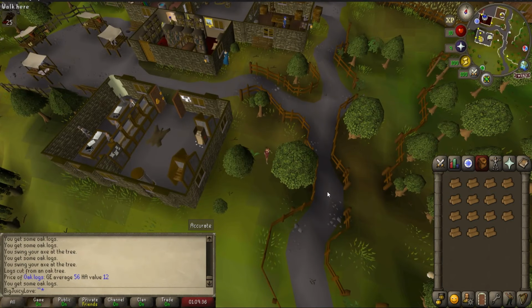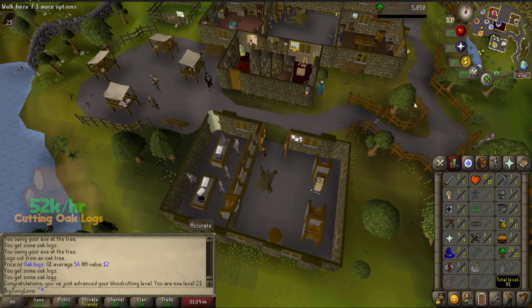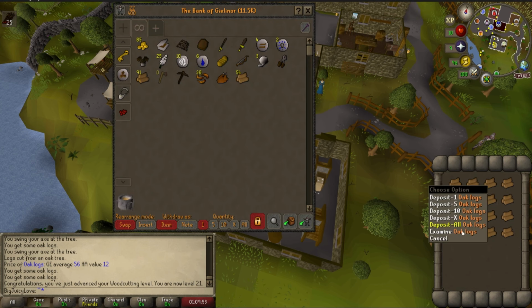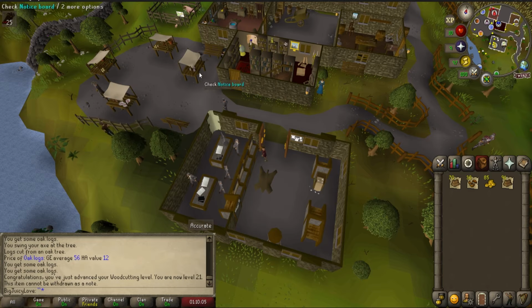So now I'm just finishing up getting 21 woodcutting by cutting some oak logs, and by the way, cutting oak logs is a pretty good free-to-play money maker, so I would recommend it on brand new accounts, and this is the best place to do it since you're so close to a bank. Anyways, after training our stats up a bit and getting some basic supplies to resell or use for training, I'm done with Draynor for now, so I'm going to go up to Varrock.